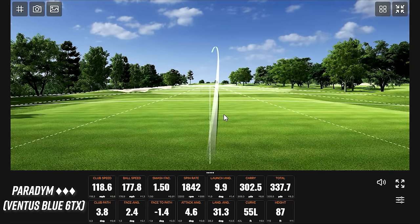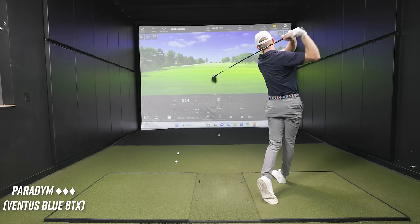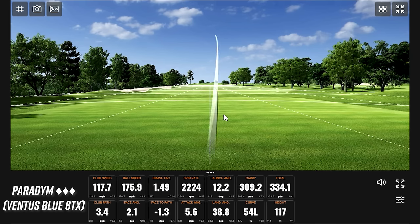That's just ripped. So maybe just a touch low on the face. But again, 302, 337. We'll take those. We'll take that all day long. There we go. Beautiful. So there's back to where. Now, because of the setup, you can feel like you can draw it, not worry about the ball going either direction. You can full release it.